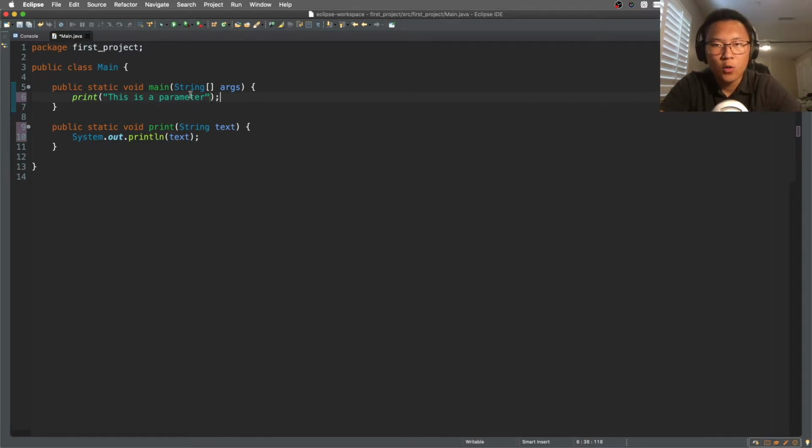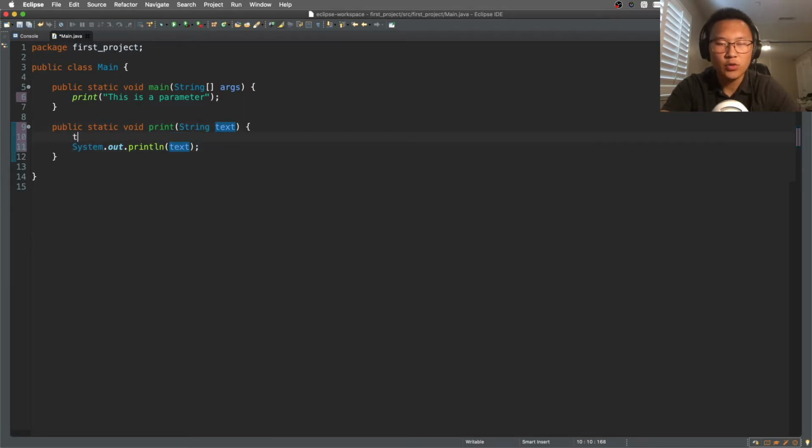So what it's doing right now is that when it calls print, the program reads these parentheses, and you see it detects that there's a string here, and then it will pass the string, which you can see right here, as text, as a variable, into the function, and then it prints out text.